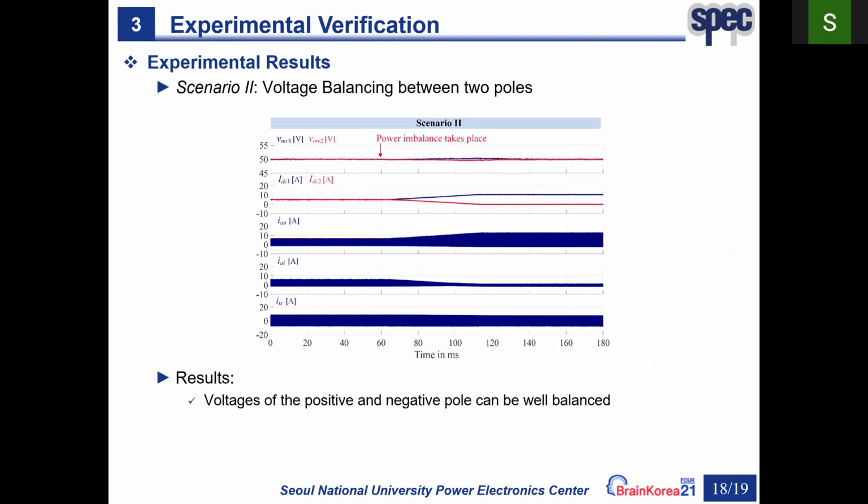And for the second operation scenario, the balancing control to maintain symmetric pole voltages is tested. When asymmetric loads and sources are connected to the two DC poles, the disturbance takes place. However, the two pole voltages are maintained identical in the meantime. The SST transfers constant power from the primary to the secondary side, and consequently, the envelope of the transformer current waveforms remains almost constant. This further verifies the effectiveness of the proposed operation scheme.